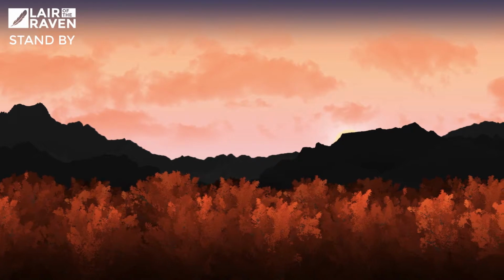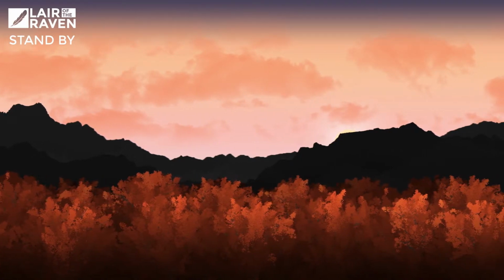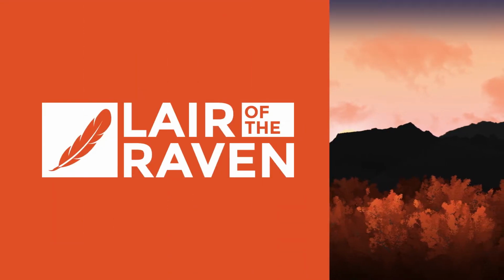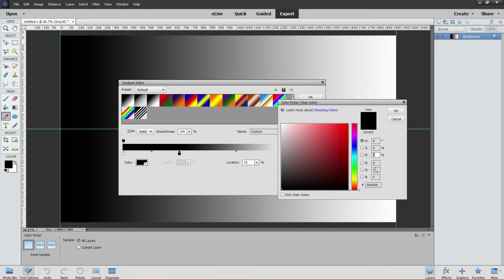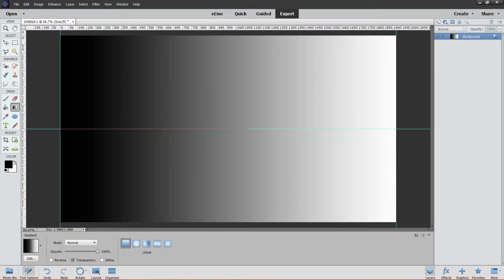Take the linear wipe for example. It wipes at a steady pace because the gradient goes evenly from black to white. To demonstrate, I'm going to add two new stops to the gradient at 33 and 66%, and set their shade to 80% and 20% black. Let's see how that looks in OBS.